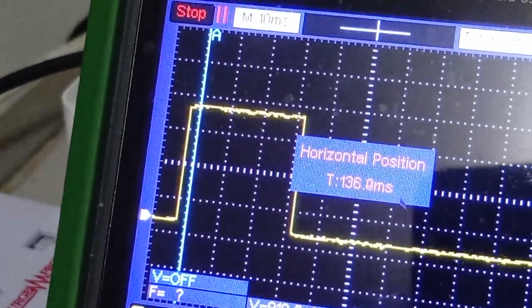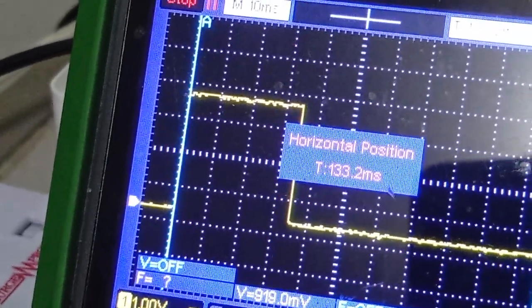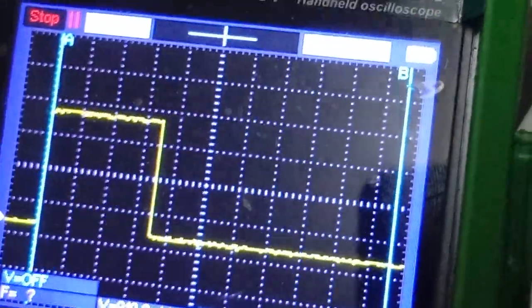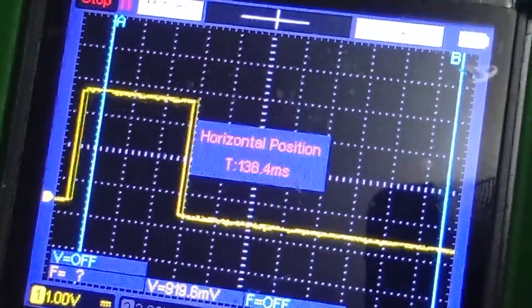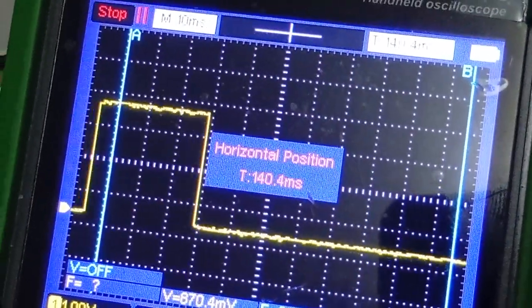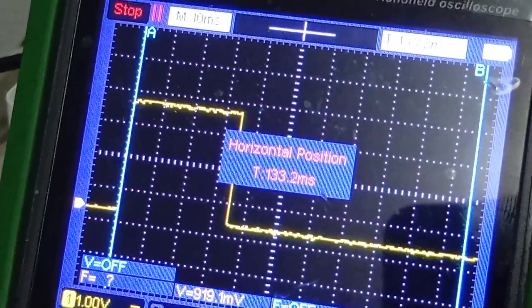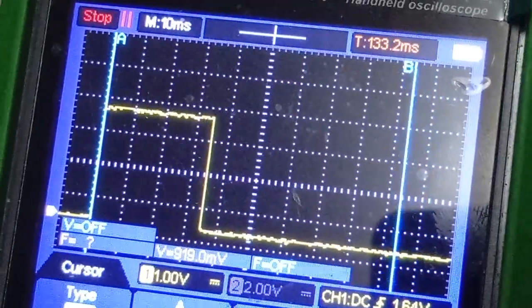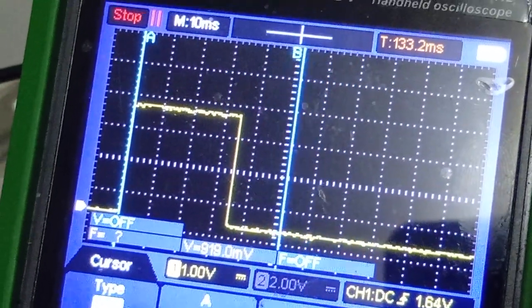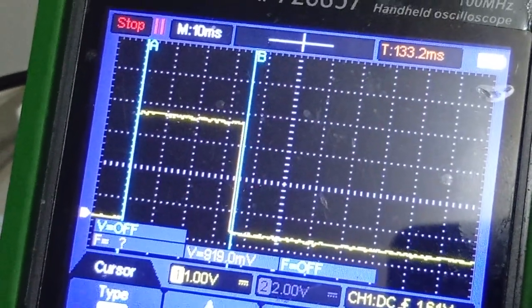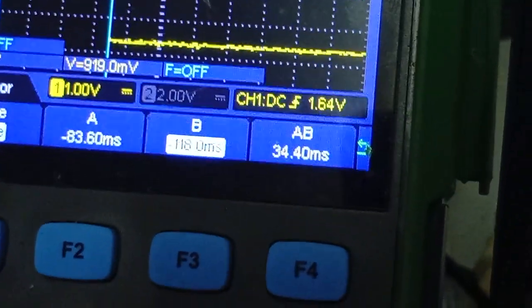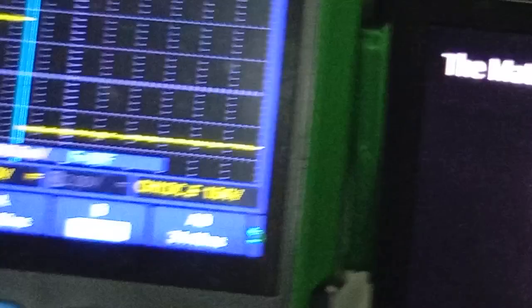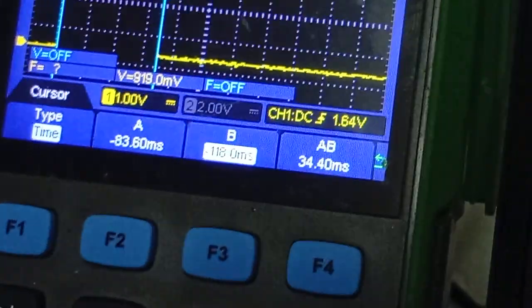And the cursor B. Be patient, we get the result. Okay, so this is 34.4, so it's 34.4 milliseconds.